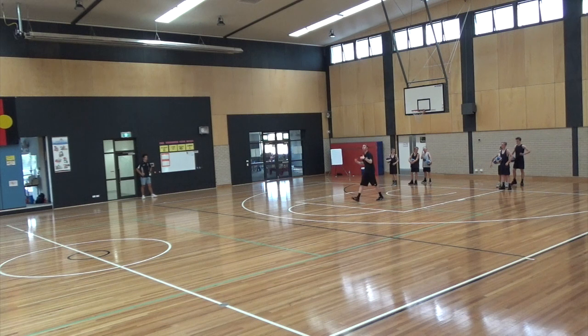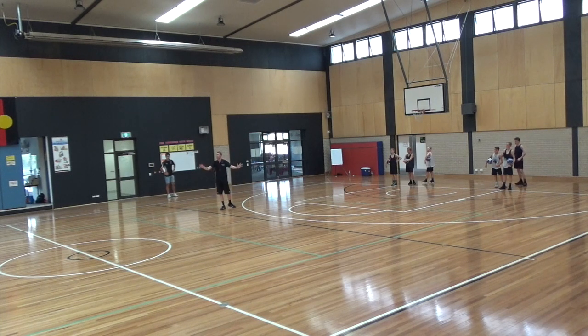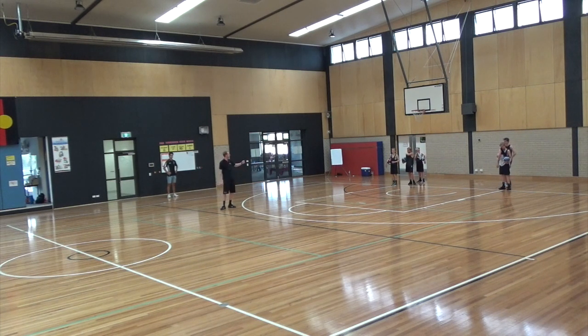We want you guys playing through traffic. Okay, so we're not waiting for each person to shoot. Once you've made 4, you then get a chance to shoot a foul shot. Okay, if you make your foul shot, you call out winner and you get a point individually. If you miss your foul shot, you go back to 0. Make sense? All right, jump hooks, go, go.